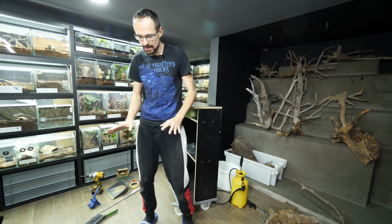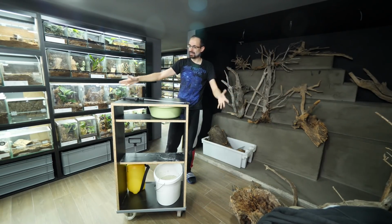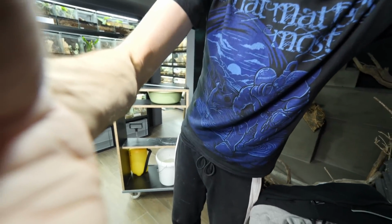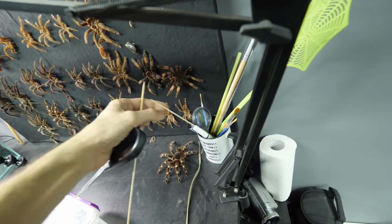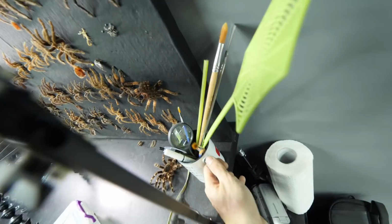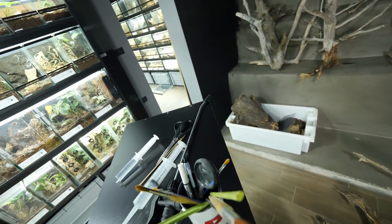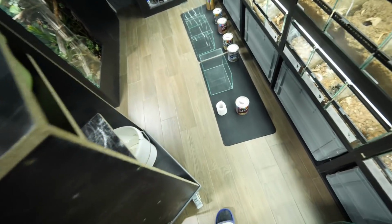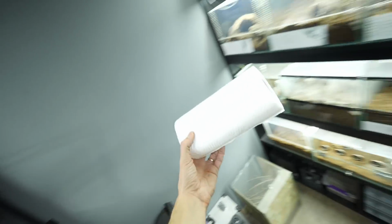I need to clean all of this and then we will add stuff to the cart. So, and the room is clean. Now to get all the stuff that I need on the cabinet, and then I can figure out how to arrange all that stuff. I definitely need a syringe, actually two syringes, both of these, yeah. I need the scissors and a few poking sticks, yeah. Actually, I think I need all of these. Have it on the... I don't know, we'll figure it out. Let's go to the other room. So stable, sweet. I need the toilet paper. Yes, oh, I forgot. I need these paper towels.